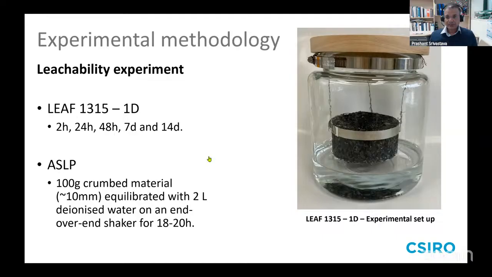The second test was a bit gentler and more realistic. It's designed to represent what might happen in the real world when a road or pavement surface gets wet from rain. In this test, we placed one flat side of the sample in contact with water, as you can see in this figure, and left it for different lengths of time, anywhere from 2 hours up to 14 days. After each time period, we collected the water sample to see what chemicals had leached out and then replaced it with fresh water to continue the test. This whole experiment lasted about a month, as it's a shorter version of a method called US EPA's LEAF method, or Leaching Environmental Assessment Framework. Together, these two tests helped us understand how much and how quickly chemicals might be released from these recycled materials.